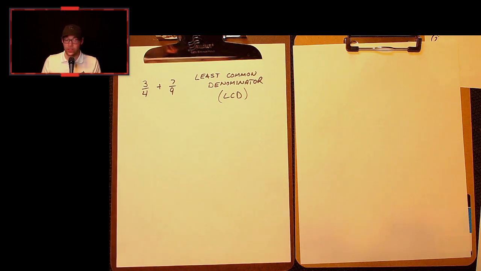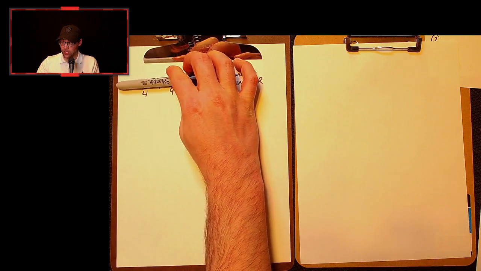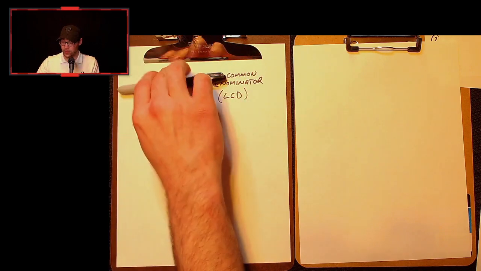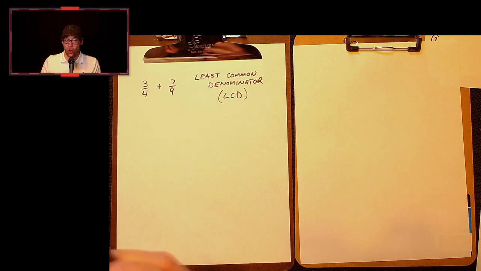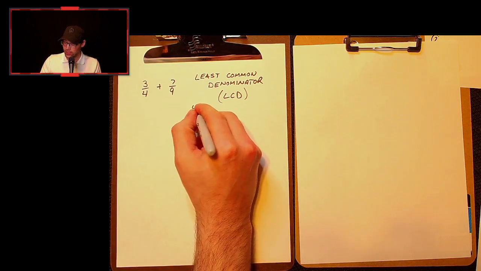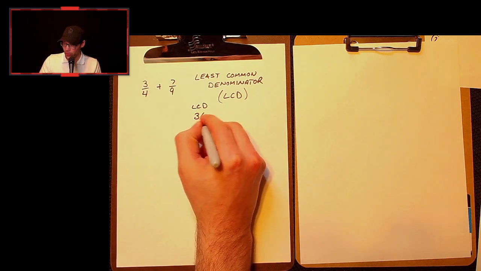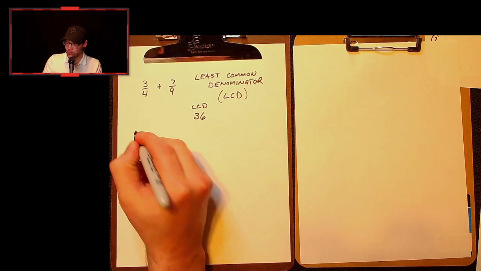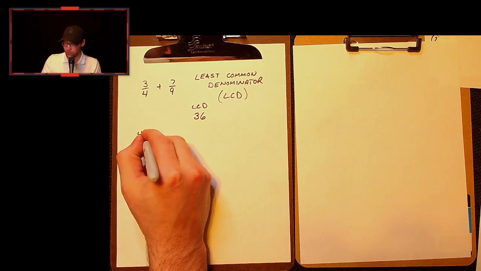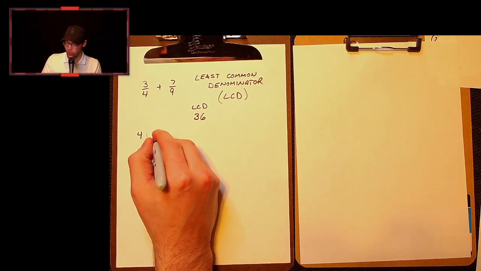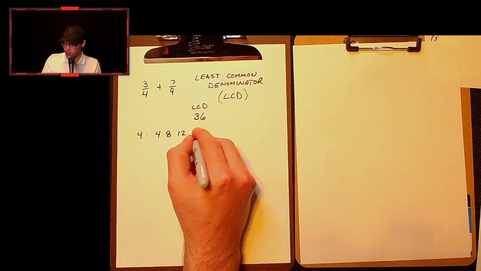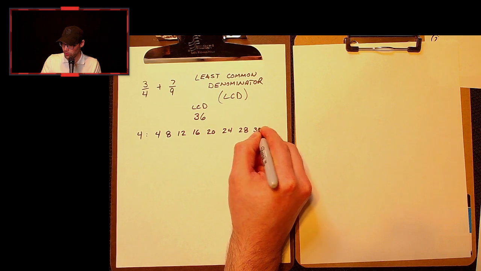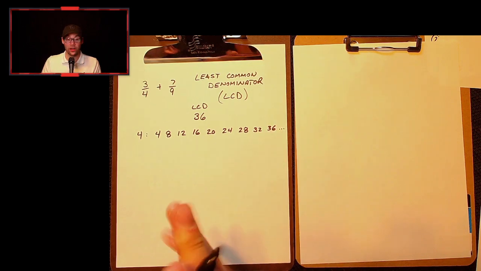So when I take a look at these two fractions, we take a look at our denominator here, which is just going to be 4 and 9, and we want to find the least common denominator. So in this particular case, what we can do is say that the least common denominator is going to be 36. There are many ways to find this, and one cheat way to do this is literally just take the multiples of the number. So in this case, all the multiples of 4 would be 4, 8, 12, 16, 20, 24, 28, 32, 36, and that would go on from there.